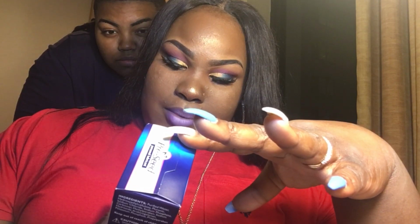I mean, let's just pull out all the stops, I guess. Let's not stop at any point. It says it comes with non-disposable applicators. So I'm going to read the box. It says uses. Pre-seed fertility friendly personal lubricant is for use when trying to get pregnant. Pre-seed lubricant mimics your own fertile fluids to create the optimal environment for sperm on their journey. Apply pre-seed lubricant to vaginal or penile tissues to provide safe lubrication when trying to conceive. Compatible with latex and polyurethane condoms. Warning, pre-seed lubricant does not harm sperm. It is not a contraceptive. So don't be using this as lube when you're out here just randomly having sex. This is for when you're trying to get pregnant.